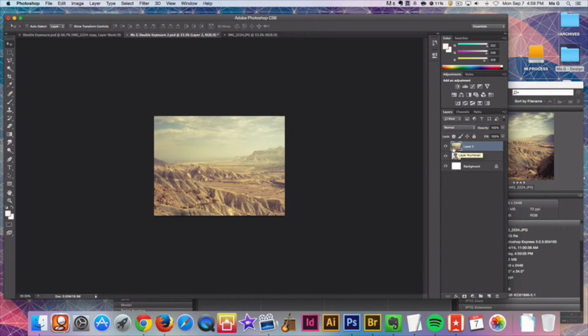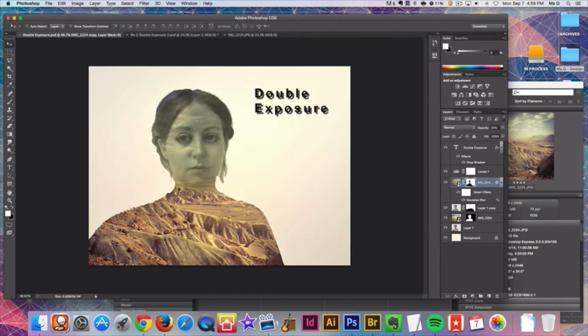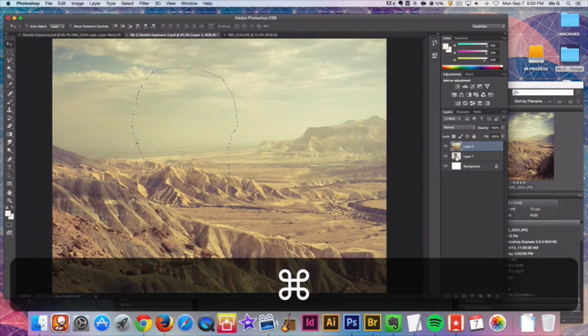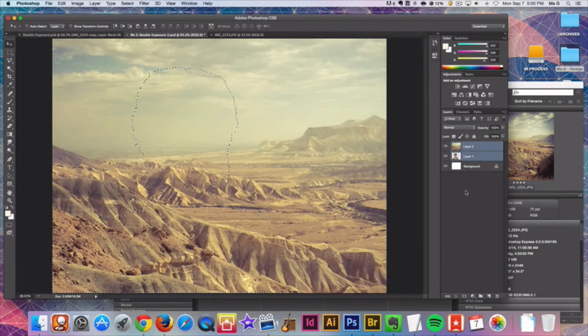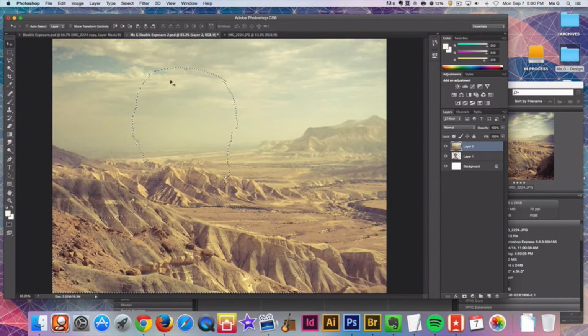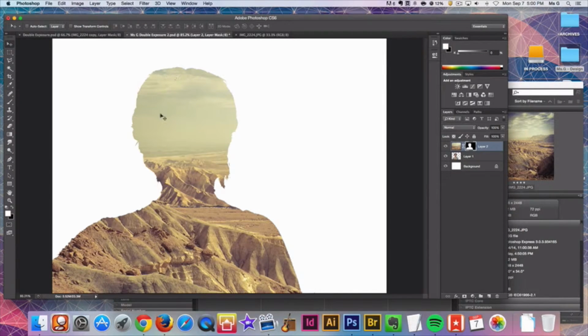All right, so your background's on top of your figure layer. You're going to be on your background layer, the one that will be showing up here. You're going to Command click on the figure. So make sure you're not Command clicking on the layer, because then that will select both layers. Just make sure that when you're on your background layer, you're Command clicking on the thumbnail, right? And that will give you the outline of just the figure. What you'll do next is add a layer mask, and you'll just click right here, and you'll have your layer mask where all that is showing is your silhouette. All right?